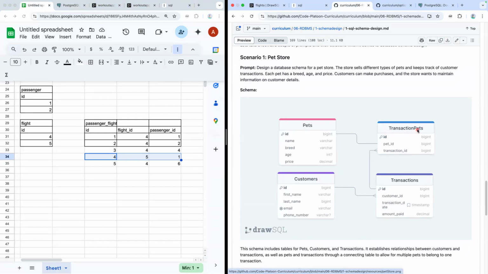If you folks take a look at this, if I'm buying a pet from the pet store, it's like a receipt, right? The pet ID and the transaction ID, because the transaction has the customer information and how much I paid. And if I want to keep track of, say, maybe we could put the pets here, but this is a many-to-many relationship where I can see what pets were with what transactions.